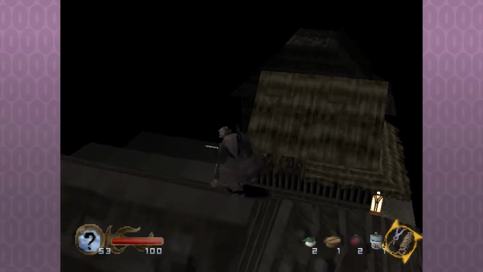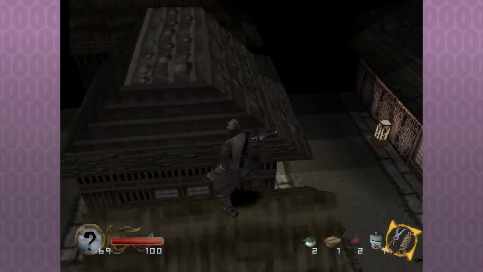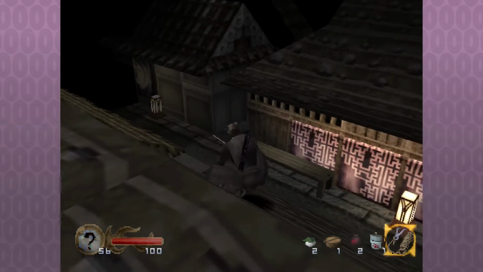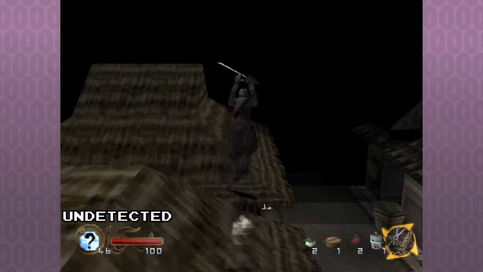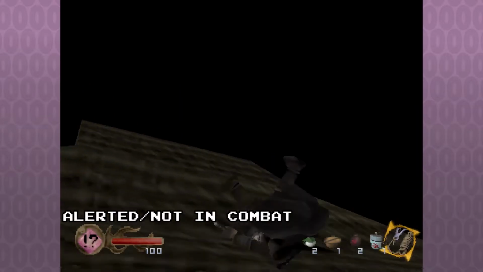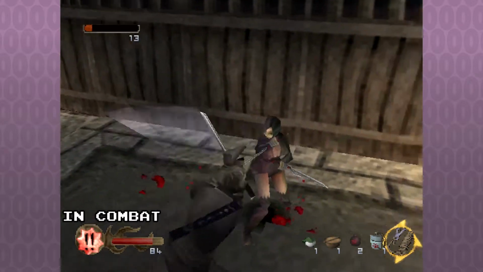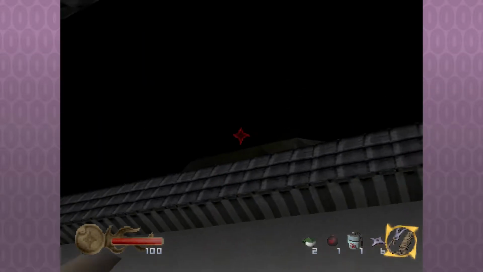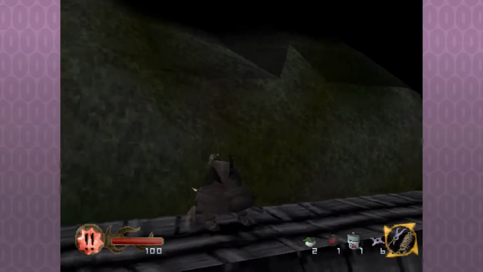In the case of Tenchu, the detection meter, or key meter as it was referred to, meaning that the player can sense the ki or spiritual energy of nearby characters, has four major states. Undetected, but near something that may detect the player. Detected but not alerted. Alerted but not engaging in combat. And engaging in combat. And whether there were no enemies nearby at all, it was empty, where the player is completely undetected and undetectable. Not every game includes this many states, certainly, but Tenchu's is fairly comprehensive.